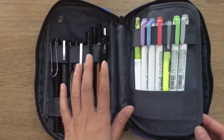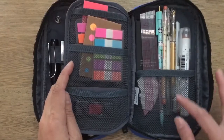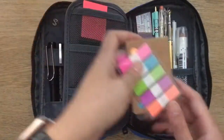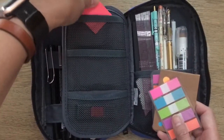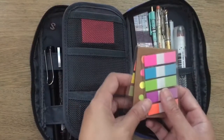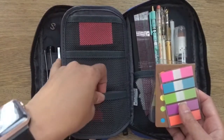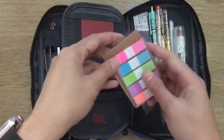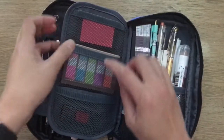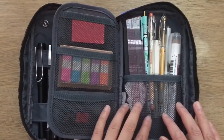The second compartment has a little bit more pockets, and I like that it's netting so you can see what's inside. The snugger pockets are more for smaller flat items — I usually put my Post-it notes and page tabs there. I've also got my USB drive in the bottom. It has nice organized compartments, though you won't be able to fit things that are too bulky.